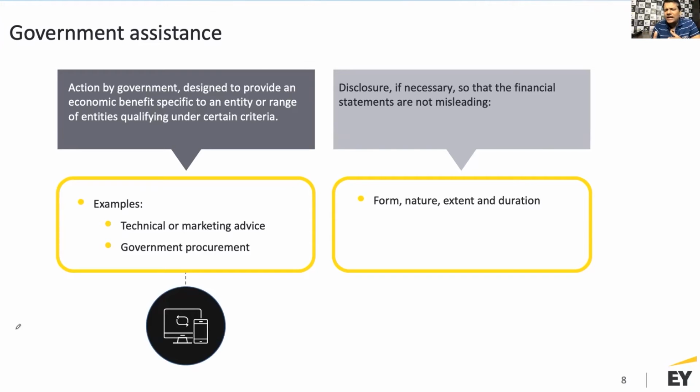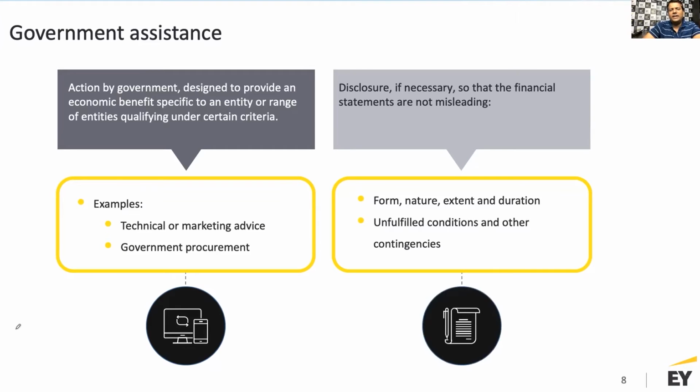And that's the reason we need to appropriately understand all the transactions, whether a direct benefit or an indirect benefit, of what an organization has received from government, and then appropriately capture that information, evaluate the accounting and reporting consideration, and disclose that from a financial statement perspective. So any unfulfilled condition, other contingencies is what we'll have to capture and disclose.